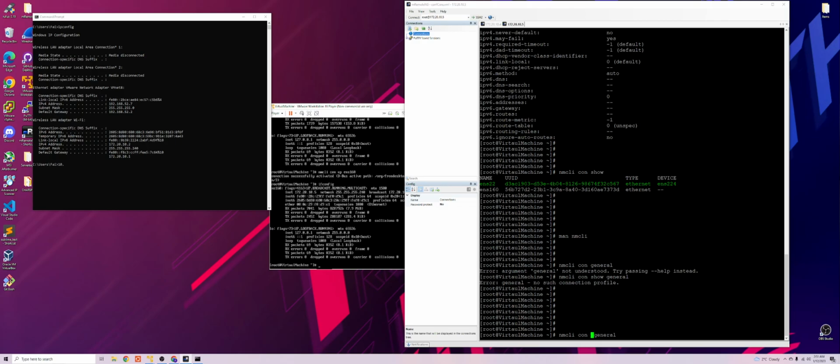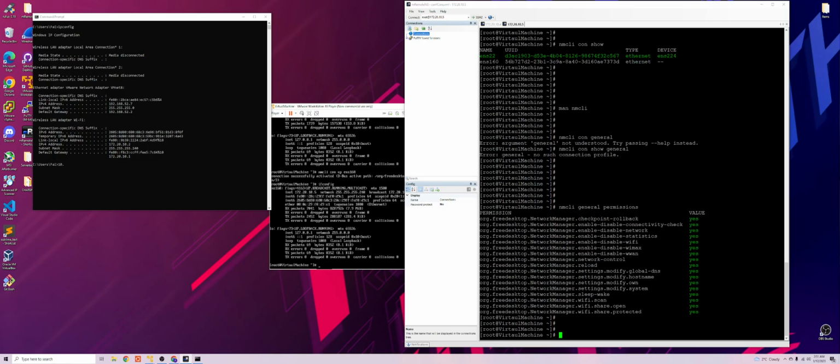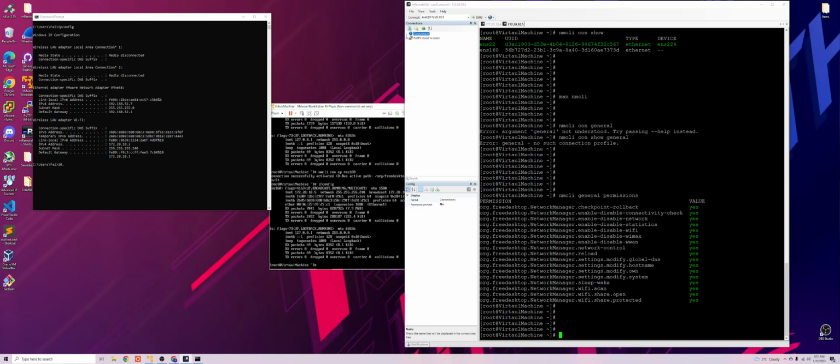It was actually general permissions. So this is one thing you guys can look at as well to see the permissions, what's enabled, right? This is really helpful if you want to see if something's not working. So you can see from this point of view.